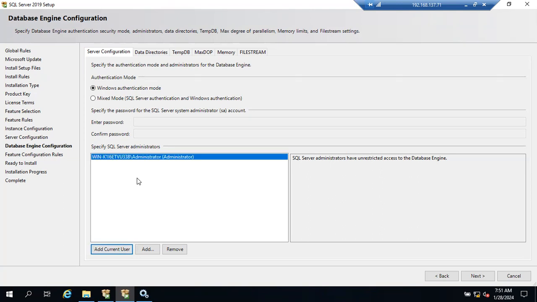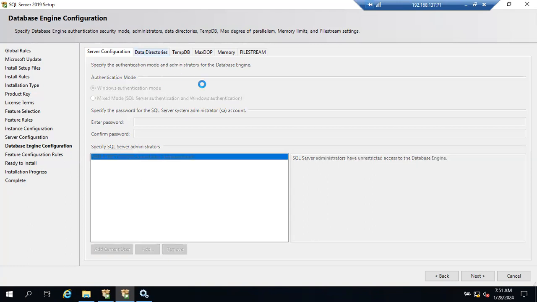Clear, guys? If the door is locked, at least someone should be there to unlock the door and welcome other people. If no one is there to unlock the door, who can enter the room? In the same way, at least one account should be there to enter SQL Server first. Then they can give access to other people whenever they want.